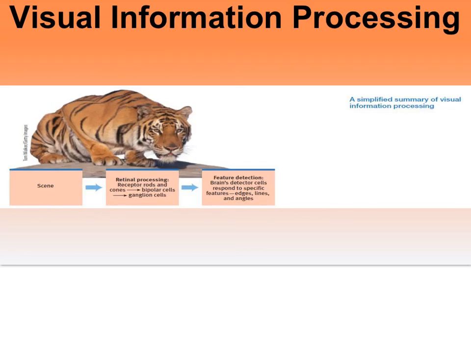They are going to travel these neural signals because transduction has occurred in the retina. Now that its electrochemical energy enters our occipital lobe, specifically the visual cortex, and within this visual cortex we have different areas where there are different cells that are specialized in one particular basic feature of the image that we are seeing. So we have cells for edges, we have cells for lines, we have cells for angles.